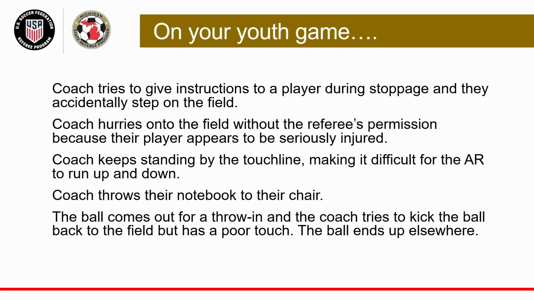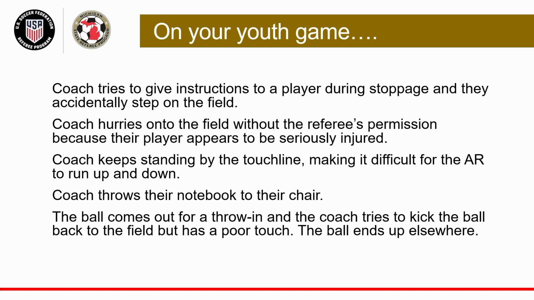A coach hurries onto the field without the referee's permission because their player appears to be seriously injured. Of course, this is a form of misconduct, but would you actually give a caution, let's say? You can simply say, "Coach, I appreciate you coming onto the field to help your player. Just let me beckon you next time. If something similar happens, I'll take a look at the player and I'll let you know if I want you on the field." You can manage it without issuing a warning or caution.